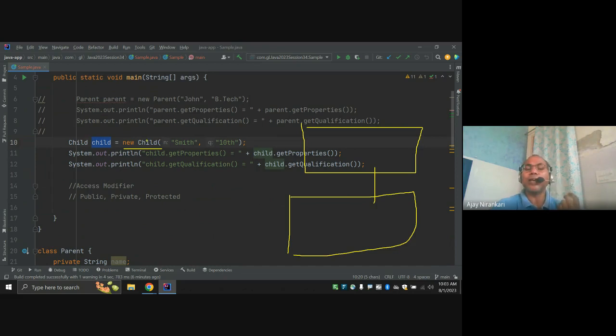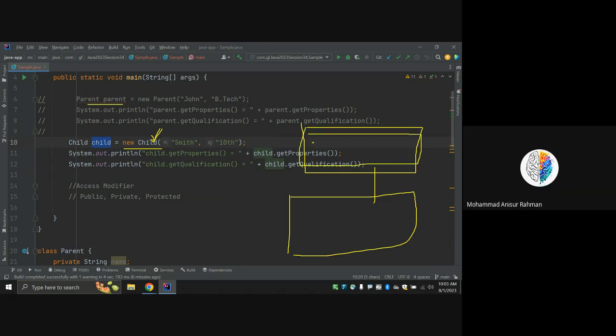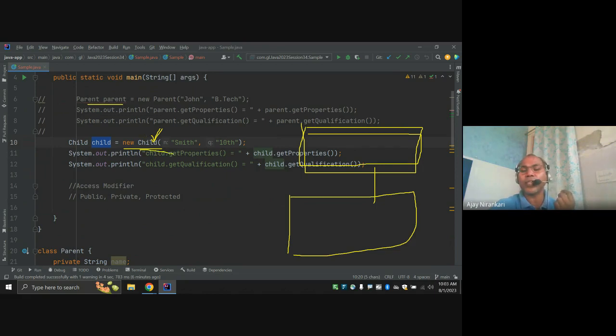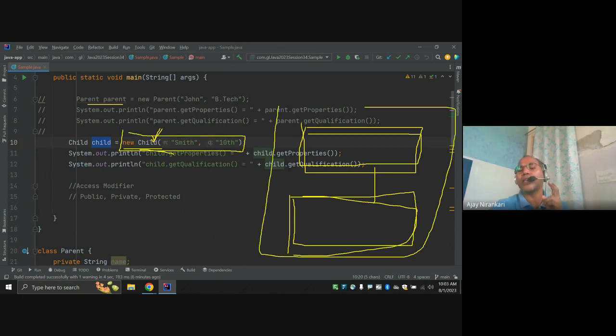So the compiler is going to create the parent of this class first, the object of the parent class. Once the parent object is created, then it makes the object of the child class. So whenever you write this new child, internally two objects are created: one is the child class, one is the parent class.